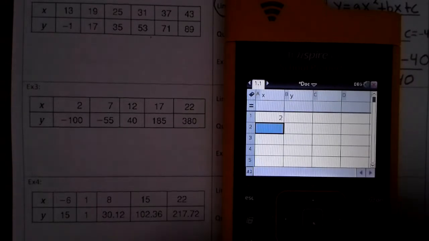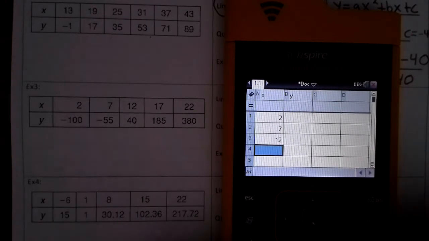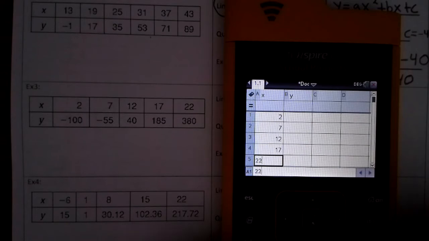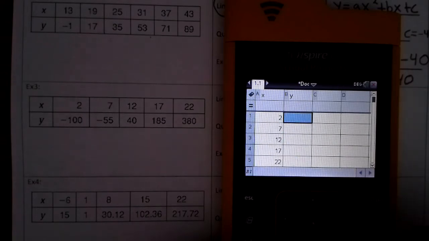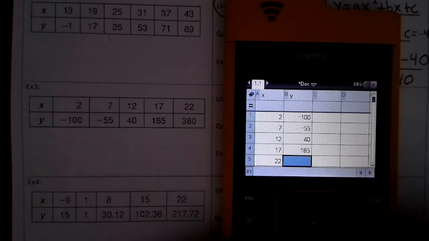So 2, 7, 12, 17, 22, negative 100, negative 55, 40, 185, 380.